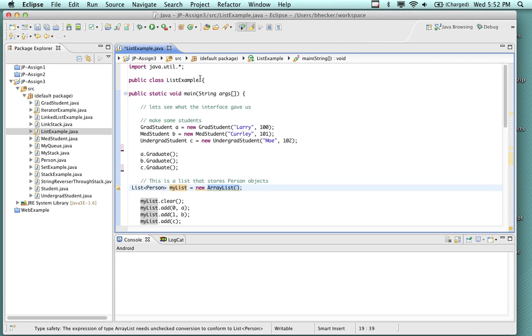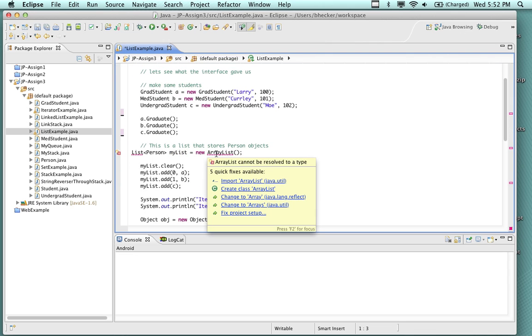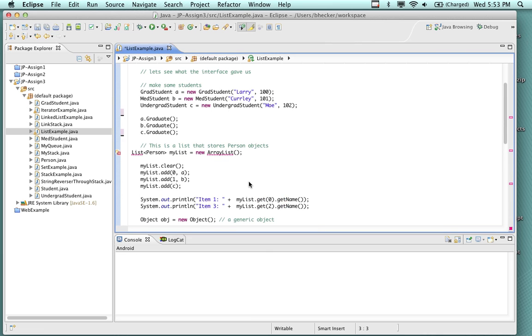So if I didn't put java.util up here, I could go collections. In fact, what would happen? Over here, if I put this on here, it would say import ArrayList. If I did that, I would come up here.